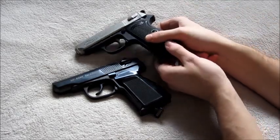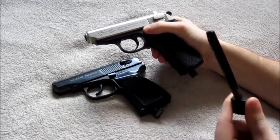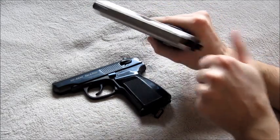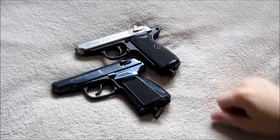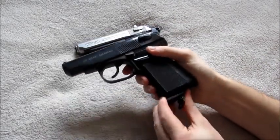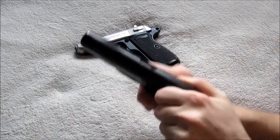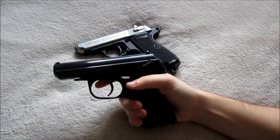We'll start with the Umarex Woolfoot PPK here. First thing you've got to do is take the magazine out, throw it off to one side, and just cock the action back like so. I find this helps with the next stage. And again, exactly the same with the Makarov — you take the magazine out, then just take the safety off as well, and cock it back like so.